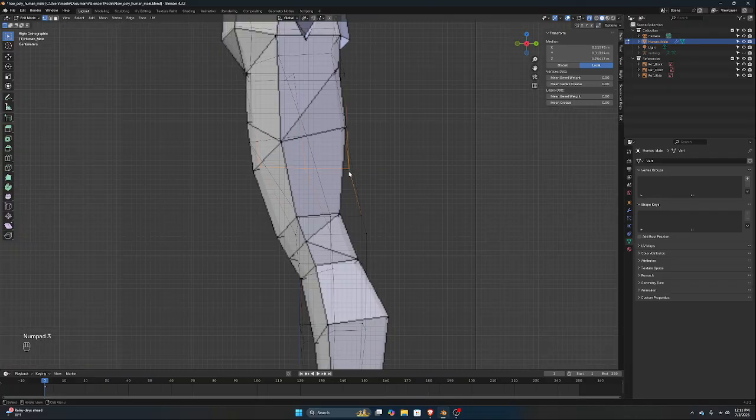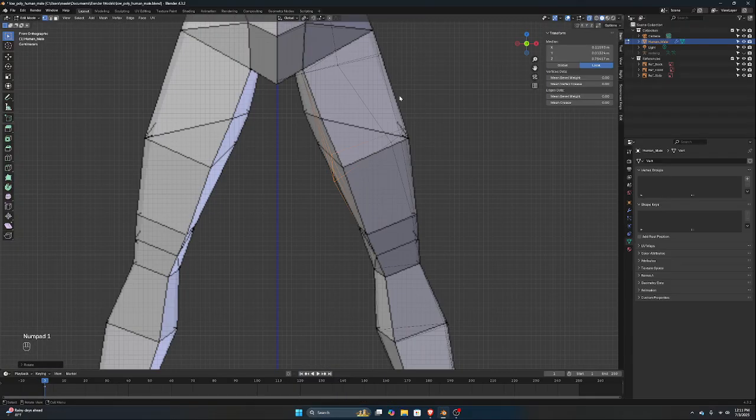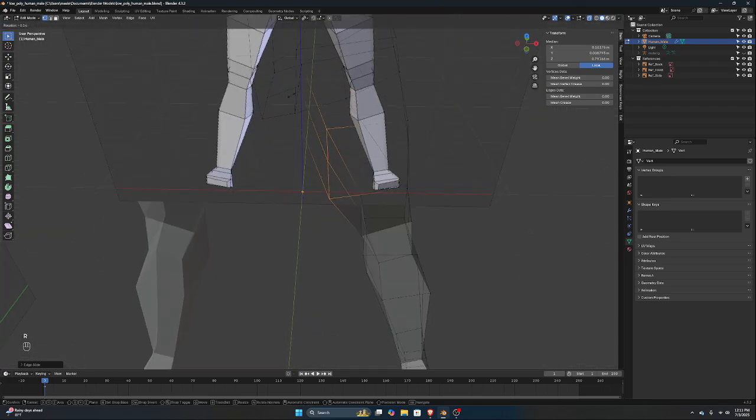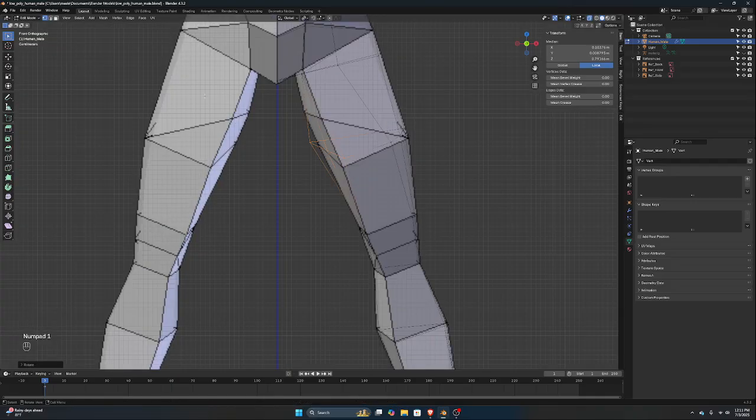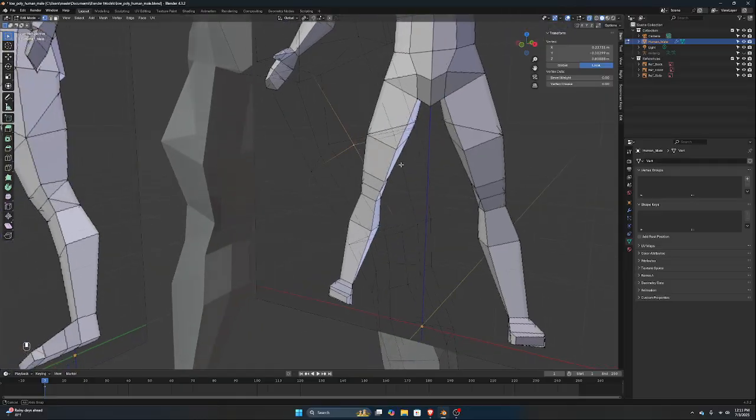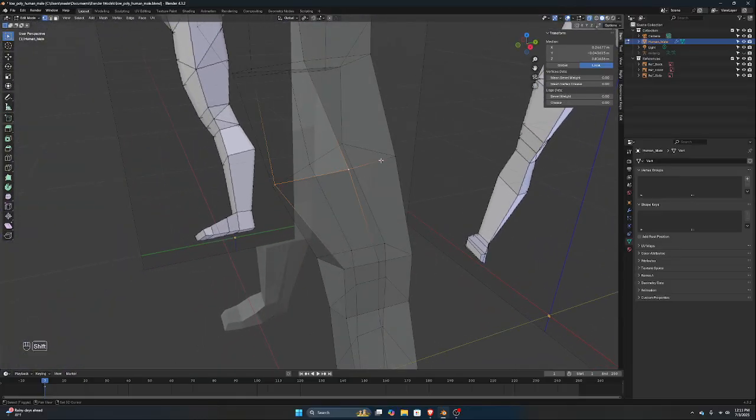So again, if I go to the side view, I actually want to rotate this guy back a little bit. I think this is kind of what they have on the model. Go front, go up, and then let me see if I can rotate this guy out a little bit like that. Hey, look at that, right? It kind of looks a little bit more close to what we have here. This guy is definitely weird.